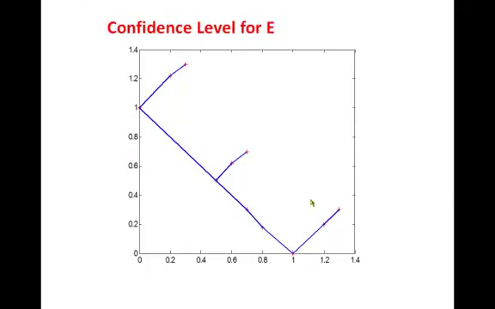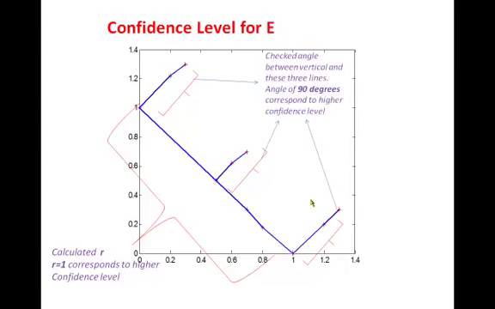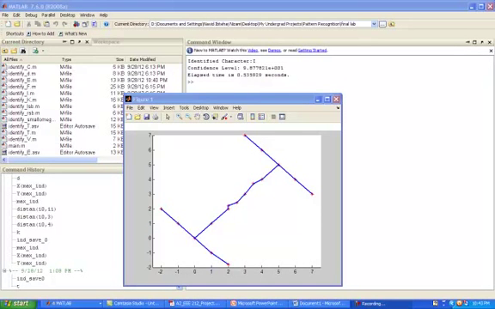We have done so. To find the confidence level for a character, we have checked how pronounced some of the major features of that character are. For example, in E, we have calculated the product moment correlation coefficient of these 4 lines. A product moment correlation coefficient equal to 1 corresponds to a higher level of confidence. Similarly, we have checked whether these 3 lines are perpendicular to the vertical. If they make an angle of 90 degrees to the vertical, obviously it corresponds to a higher level of confidence. In a similar vein, confidence levels for other characters were also found.